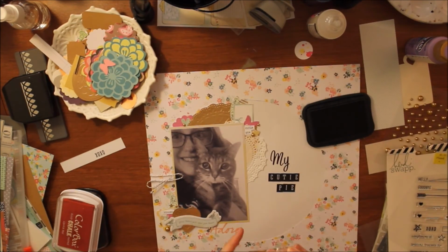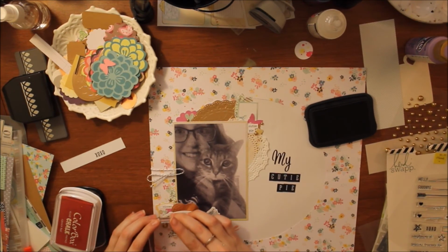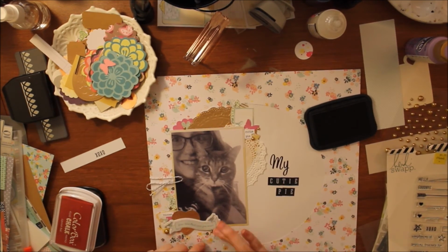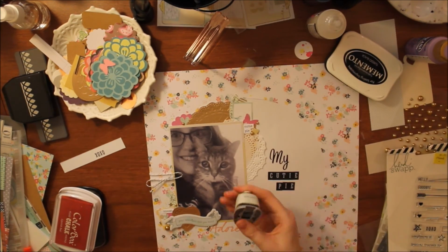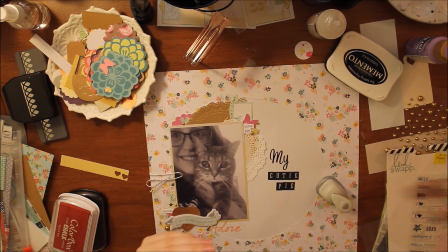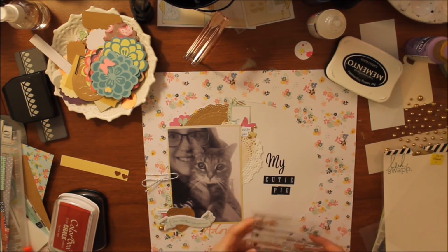Oh, I forgot I used this XOXO stamp. It doesn't actually work, only one of the XOs stamps, because there's something else in the way, but I just cover up the other one, the part that looks like it tried to stamp, with another heart. So it's fine, I fixed it, but just keep a little heart punch around and then you'll never have to worry about a mistake again.